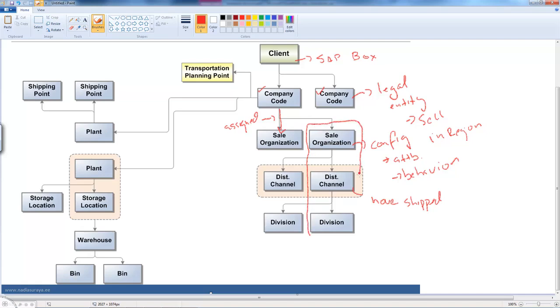The combination of the sales organization, the distribution channel, and division is what we call a sales area. So we could have one sales organization, one distribution channel, and one division. Together in combination they become one sales area and drive the behavior, the master data, and reporting.